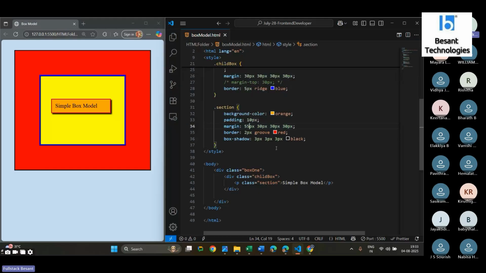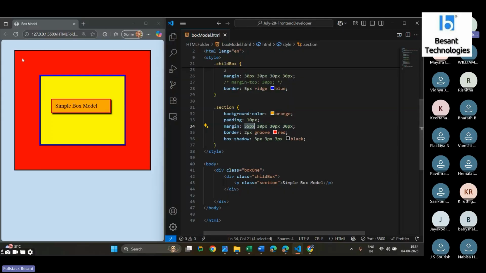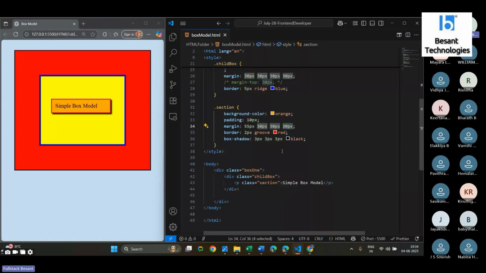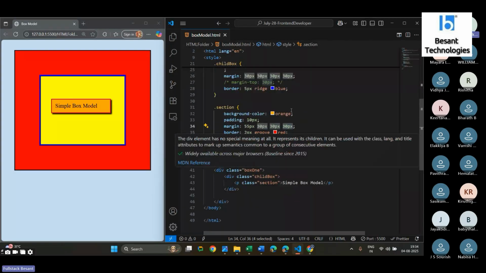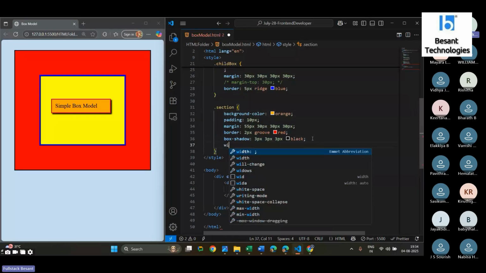Okay, so we have to make the adjustment with the sides. If you want to make it in the top or center side, you have to adjust with the top, or if you want to make it in the left side, you have to call the bottom side, left side values. If you increase the value only, the box will support the center position. Or else, without padding and margin, for spacing we have to give the padding and margin. If you want to increase the box also, you can call the width and height also, it will support.